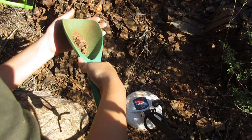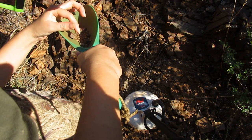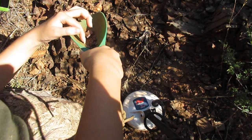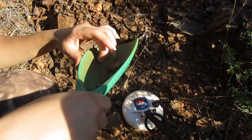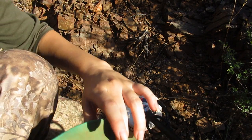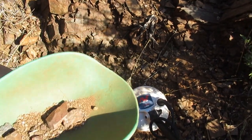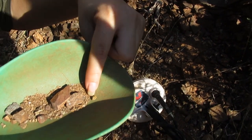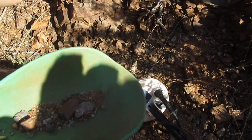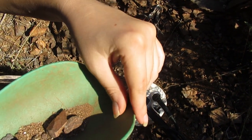Looking good on the scale there. See anything in there? Yep. There it is. Yeah, get a little... A nuggy. Little nuggy. Put it in the sunlight. I don't know if the camera can see it. There we go. Oh yeah. That's a nice one. High five. Alrighty. Sweet, another one for the poke. And we're off to see what else we can find. See you in a bit. Later.